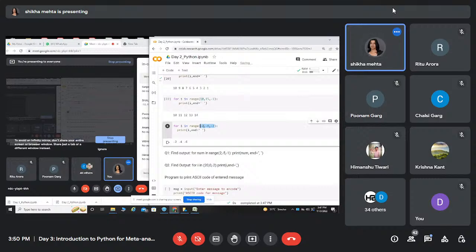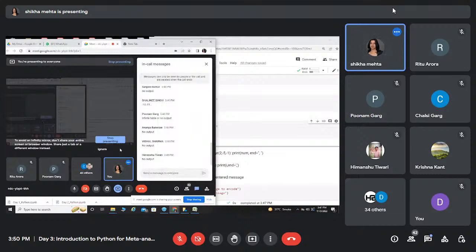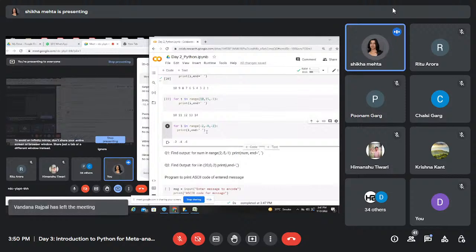Which is greater? Minus 2 is greater or minus 8 is greater? Yes, minus 2 is greater. That means start is greater than the stop, so if we subtract, we will reach minus 8. That's why we are going to get the output minus 2, minus 4, minus 6. Clear this thing? Yes?